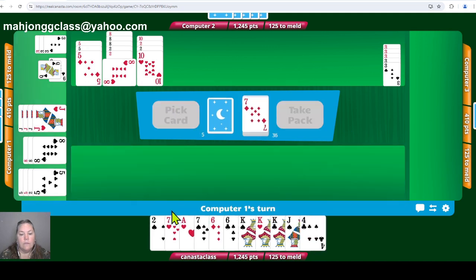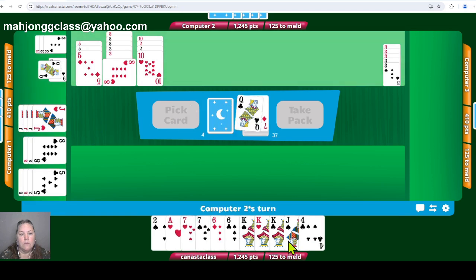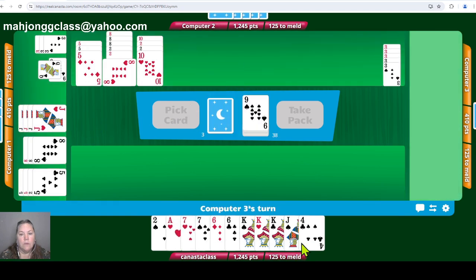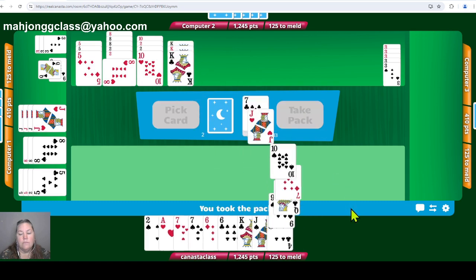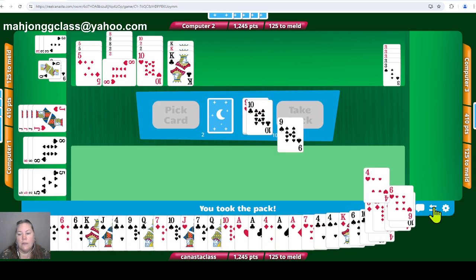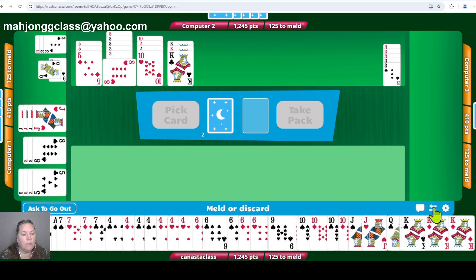Get rid of a 7. We have 2. We don't want to keep more than 2. I'm going to take the pack because we don't have any canastas. This is almost a full deck. I know there might be some penalty cards. Let's see what we got.